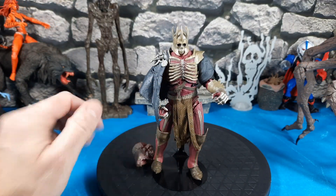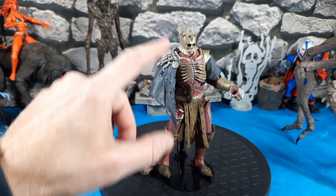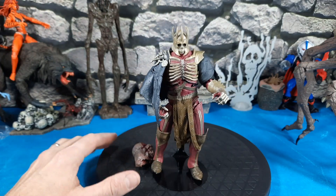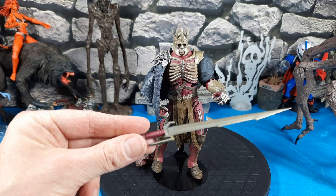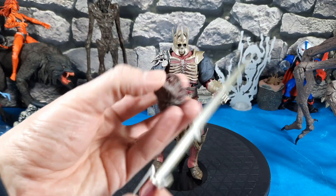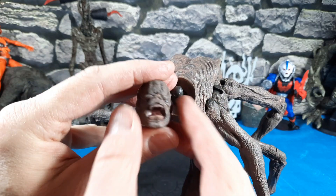I'm bringing in another McFarlane Witcher figure — the only one I have. I don't plan on getting deep into the series, but I love mix and match, especially monsters. This one just looked unique — that steel skull helmet, it's just cool. I picked him up loose and I think his name is the Wild Hunt Rider or something like that — correct me in the comments. His sword — look at the size of that — is not going to work with the battle damage head slot. There's no way it will go through unless you drilled it open.